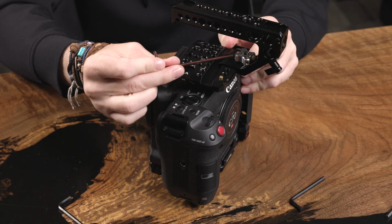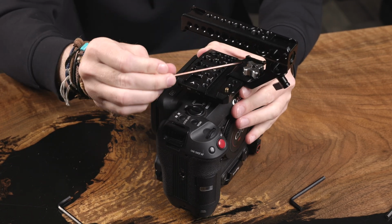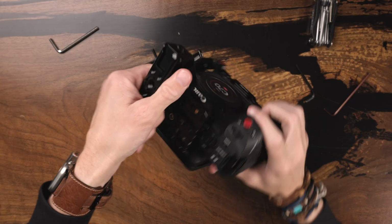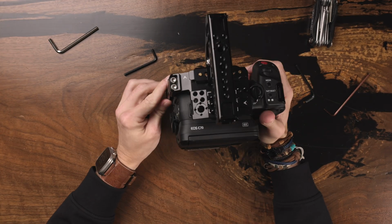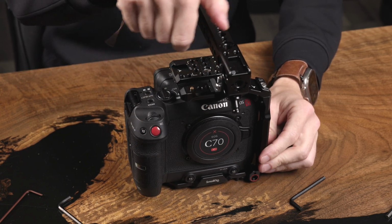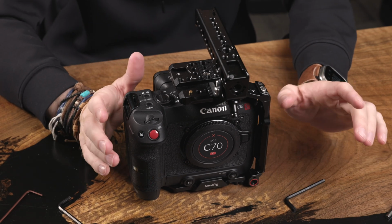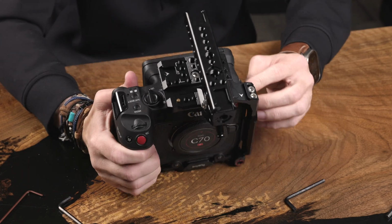So I'll put this on the side here and tighten it just like that as well. Again, I like it nice and tight, so that's pretty good. That's not going nowhere. So again, a lot of times when I first started doing the build out rig, I wouldn't tighten this so much, and then over time it just would get loose, and I don't like that, especially while I'm on a job. I don't want anything getting loose while I'm on a job, because I don't want to have to fiddle around with stuff.